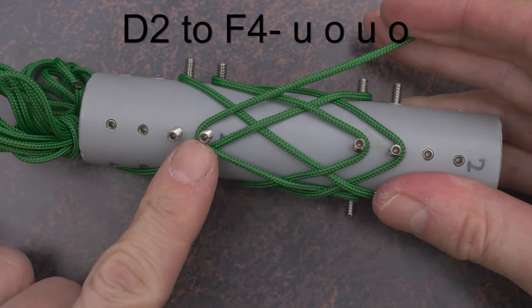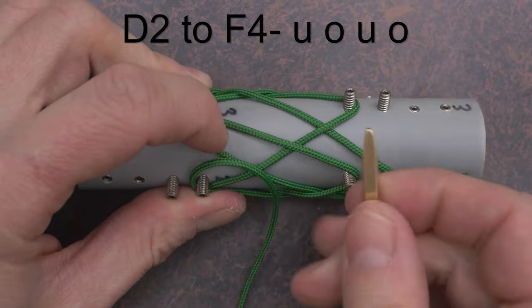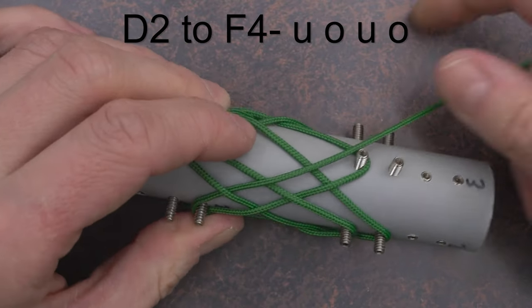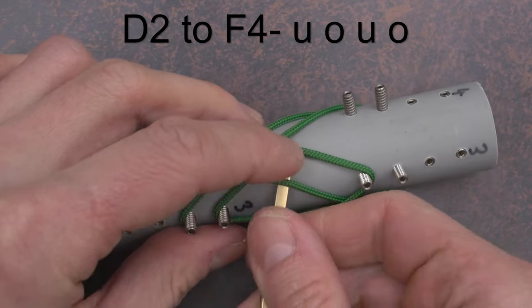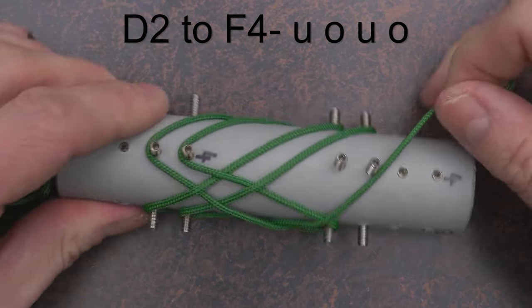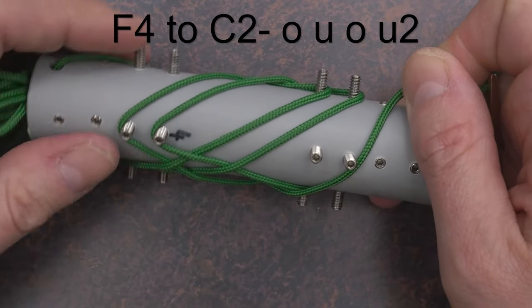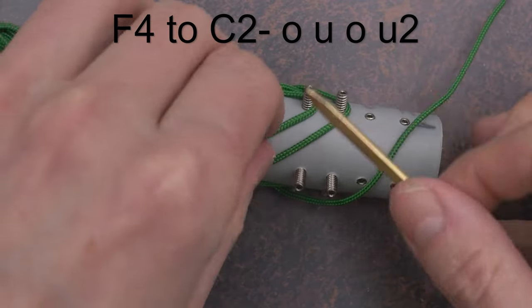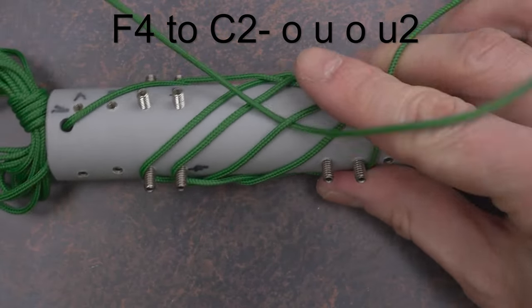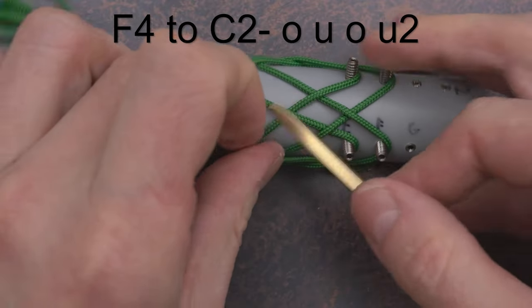From D2 to F4, going under over, under over, then from F4 to C2, going over under, over, then under 2.